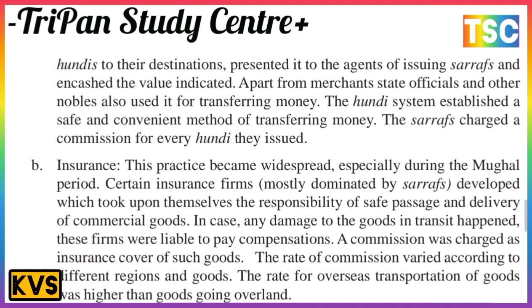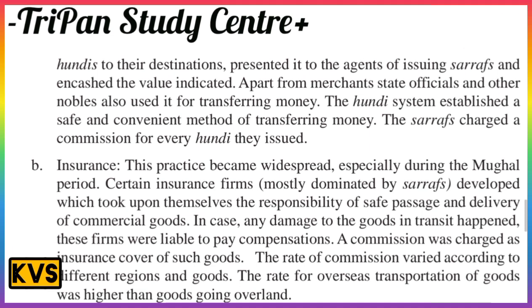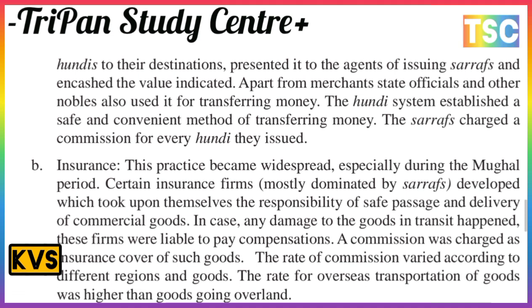In case any damage to the goods happened in transit, the firm was liable to pay compensation. A commission was charged as the insurance cover for such goods. The rate of commission varied according to different routes and goods. The rate for the overseas transportation of goods was high, higher than for goods going overland.